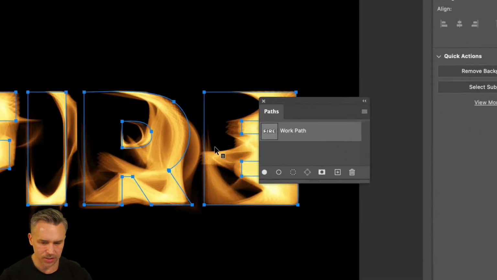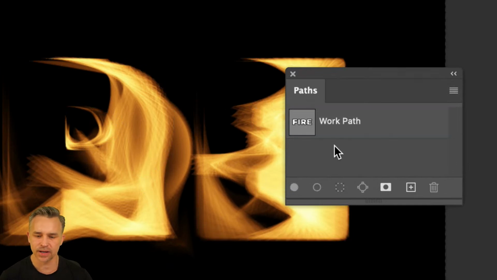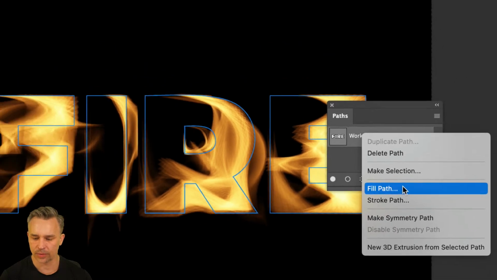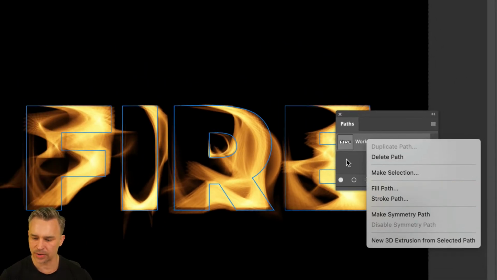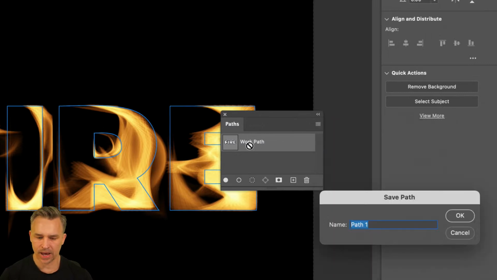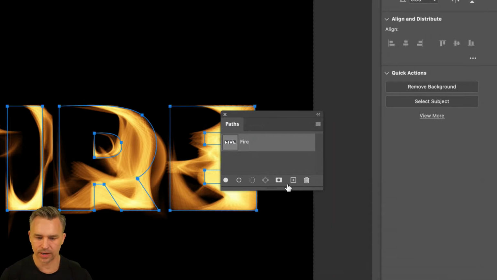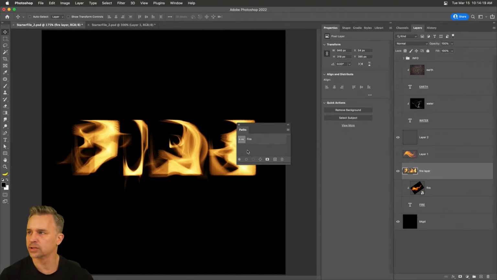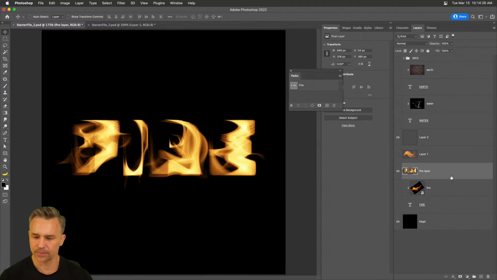And then you'll have this situation. Oh, these lines are so annoying because they're still there. You could just click off. You could always save this path if you want to, because you could always mess with it later. So actually from this flyout menu, save path, and this will be called fire. Right there it is. So we could have our fire path. We could have our water path. We could have a tree path, stuff like that. There we are. All right, so yeah, not bad. Not so bad. Let's do something else.